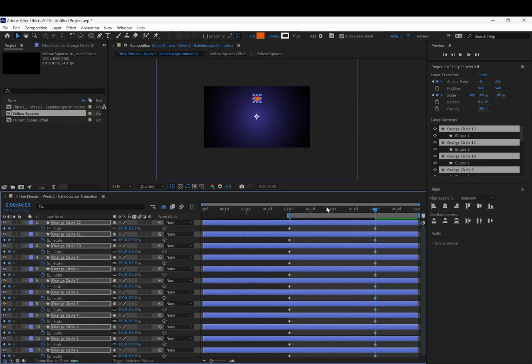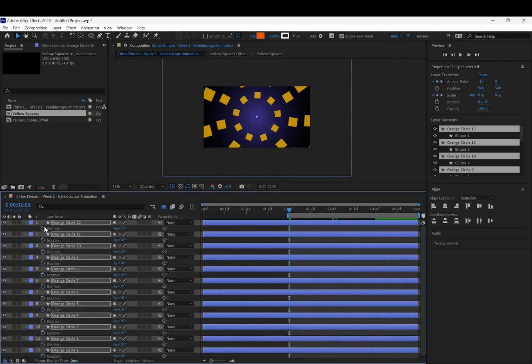I like it at 100. Anchor point, I want it to be about at the edge of the canvas. And then I want to make sure that each of these are rotating around. So I'm going to press R on my keyboard for rotation. And let's go to the start and rotate these around.